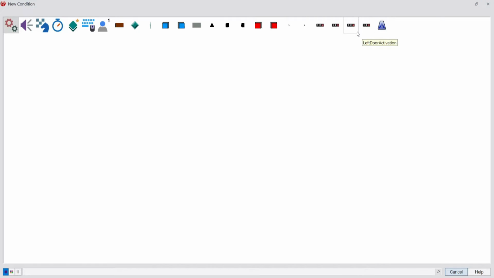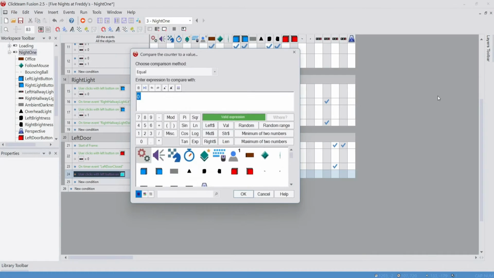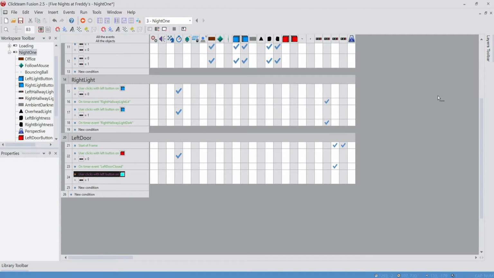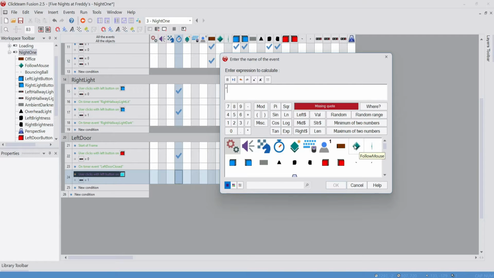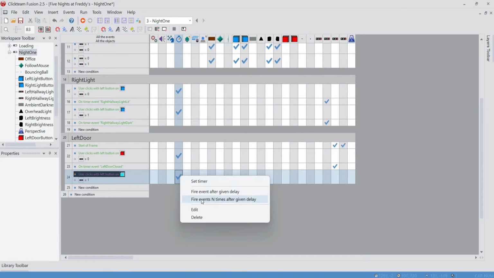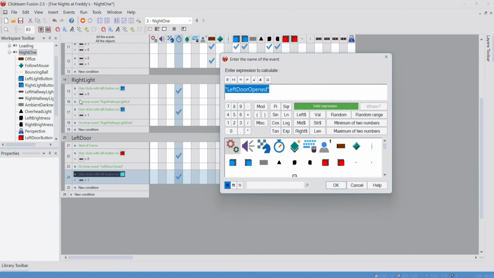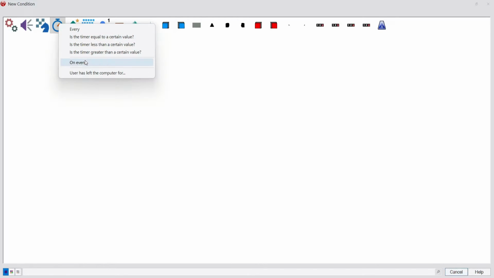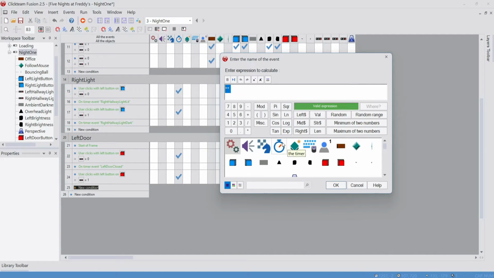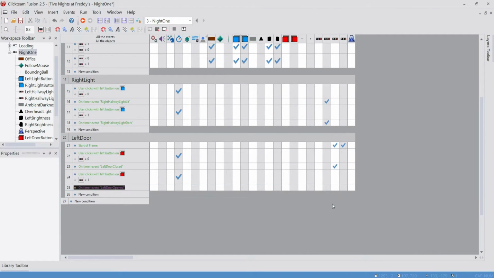I'm going a little quick. Left door activation, compare the counter to a value, 1, then we're going to fire an event after given delay, 3/100ths of a second, like we said before, and we're going to title this left door opened. Good. I forgot to copy that. Copy that. Go on to the timer on event. Control V. Got that working.